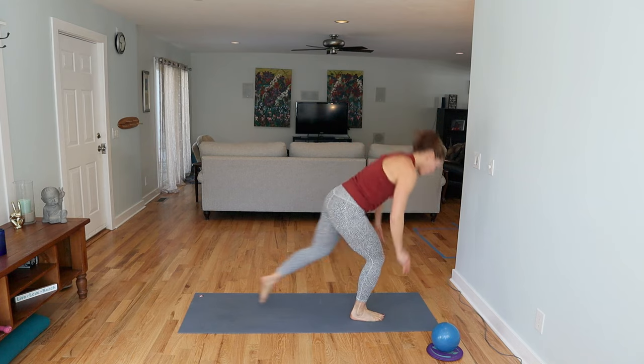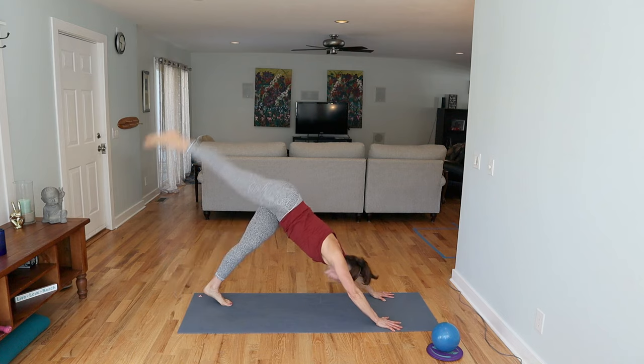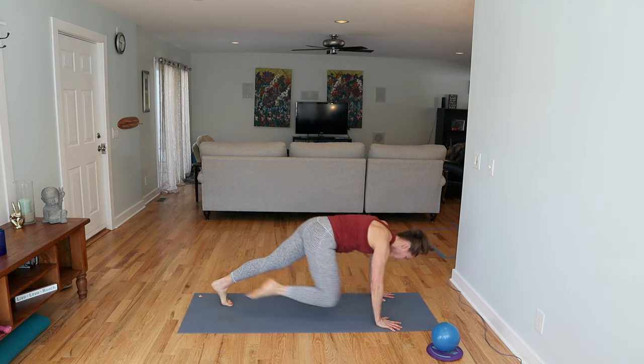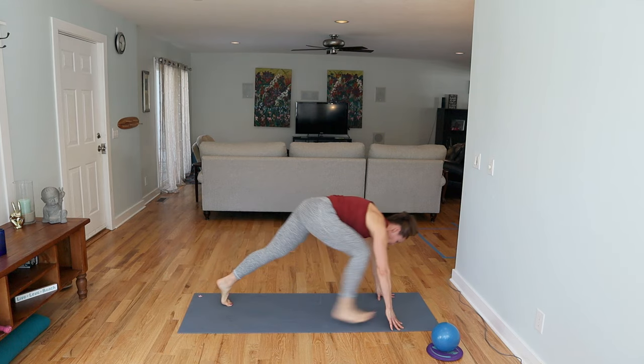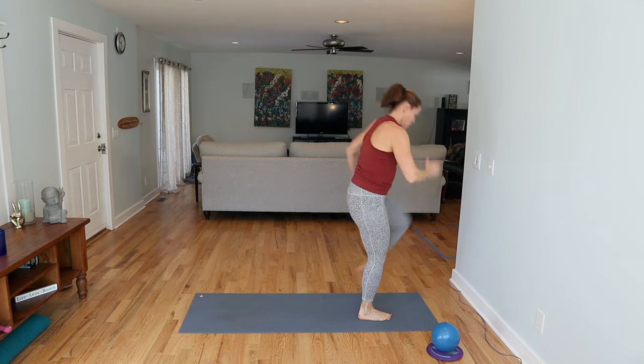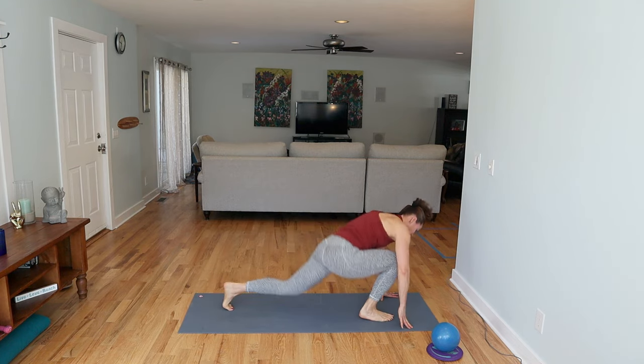If moving from lunge to single leg is tough, stay in single leg and just do a lifting and lowering with a knee to the elbow. So that would be my option for you. All right, let's switch the legs. Oh, plus it helps to open up your hips.